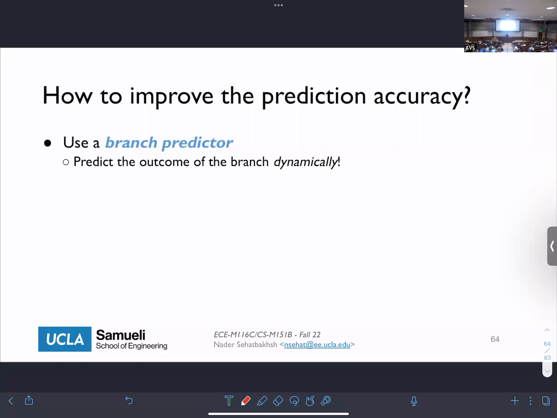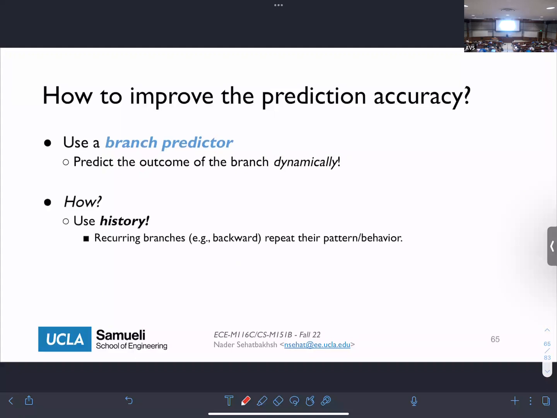And that's the idea of what we call dynamic branch prediction. Now we have all these mechanisms for finding the branch and finding the next address. Maybe we can expand that a little bit so that, instead of saying this branch will always be taken, sometimes we say this branch is not taken. So when I see that branch in our BTB, instead of incorrectly predicting it as taken, sometimes I see that the address is there, but I'm going to ignore that address and predict that it's going to be not taken.